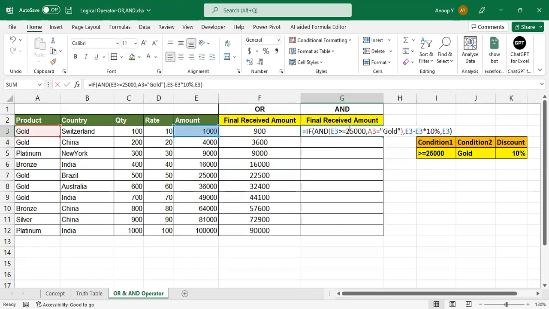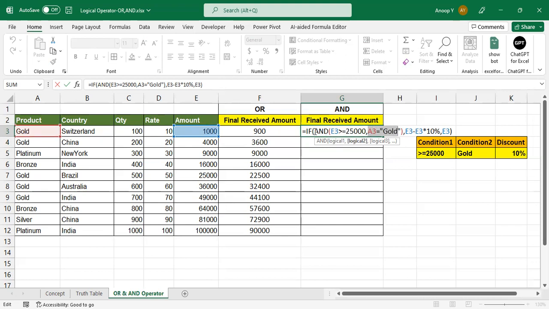So here, if you observe, it says my first logical test, E3 is greater or equals to 25,000 or not. My first logical test is not matching because the amount is not greater or equals to 25,000. It means the result of the first logical test is false. But the second logical test, A3 is equals to gold, is matching.